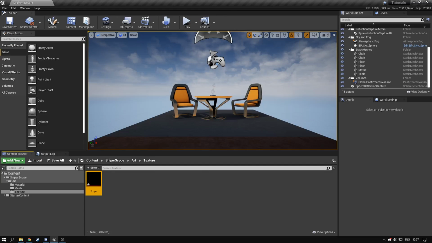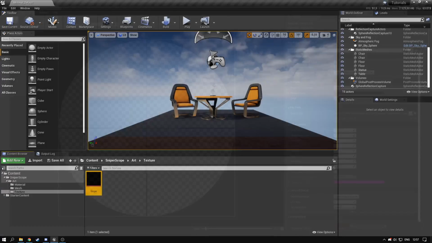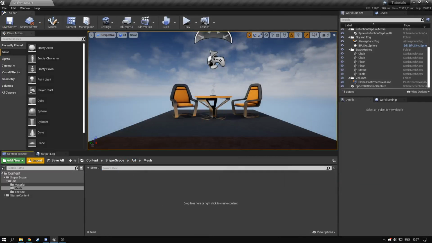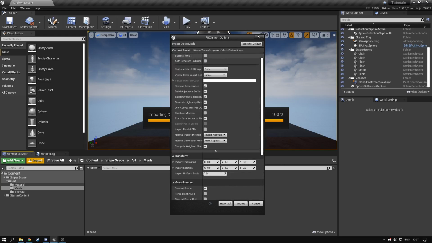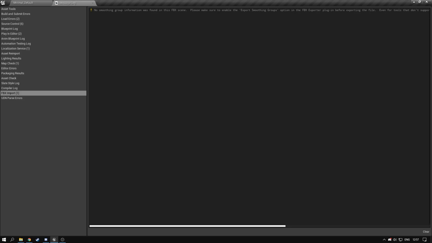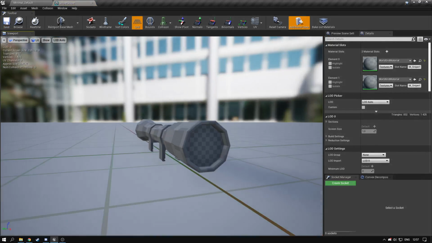sniper scope texture. I didn't make it, I got it from Google, and I'm also gonna put it in the description so you can get it yourself if you don't have one already. And then I'm gonna import a mesh I created a while ago, and I'm gonna import without collision and stuff since I don't need that. Looks like this.